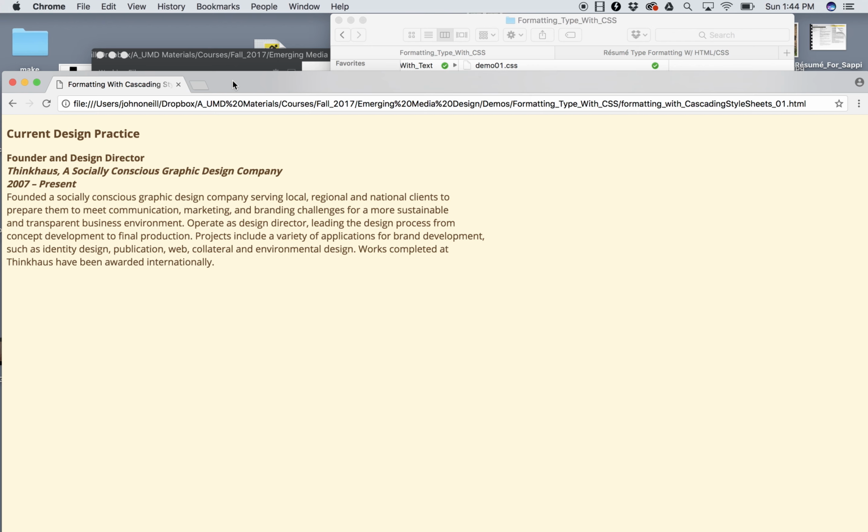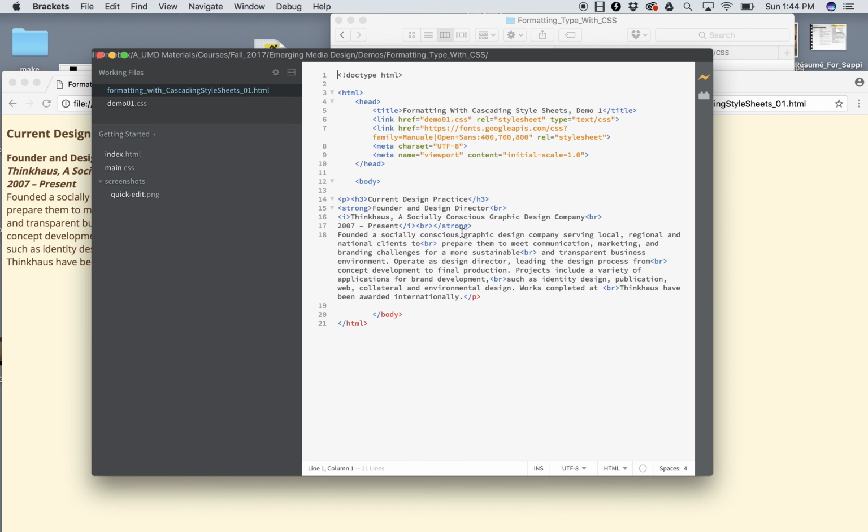Okay, so I want to take a little bit of time to break down this HTML file so you can understand what its tags are and how they're working in this file. Just begin at the very top where we have the doctype HTML. This identifies the file as an HTML file, okay?